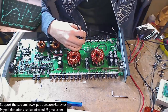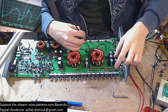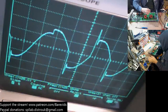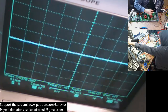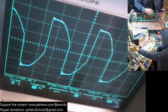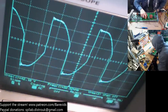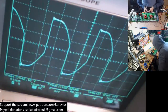Okay, I'm just going to pause the scope on here. So this is what the drive wave that's being sent from the outputs of the transformers looks like for the negative rail. So you see how the wave kind of looks like it's going to spike up and then it falls down. I think the input to the high voltage, the positive voltage, looked a bit different to that. Now you see how that looks more correct to me. That looks much better. So I think that there is potentially an issue with the power supply or one of these transformers. I wonder whether one of these transformers has a shorted winding or something on one of the outputs, because it doesn't seem to be very happy.